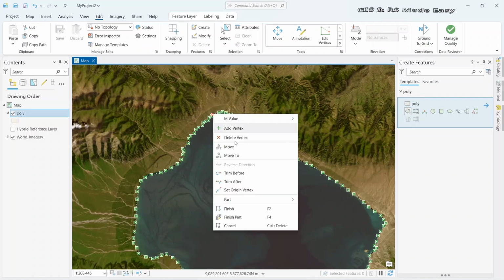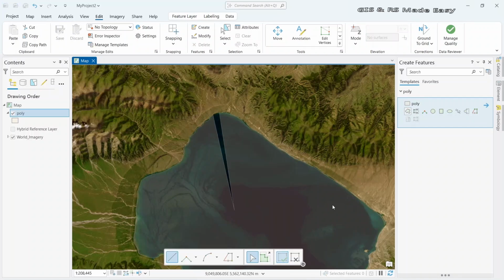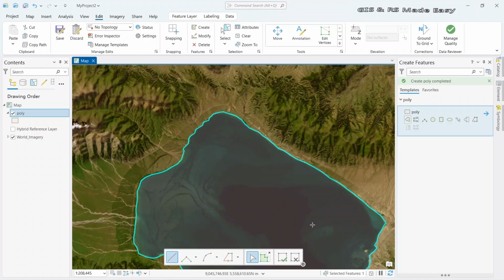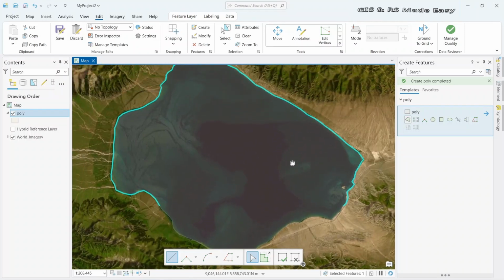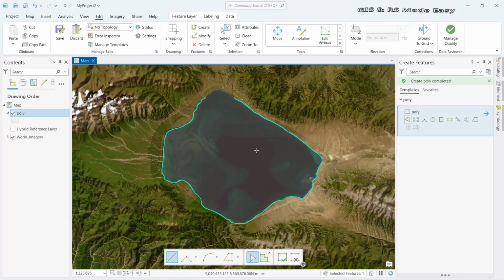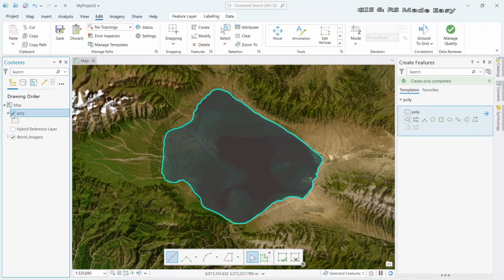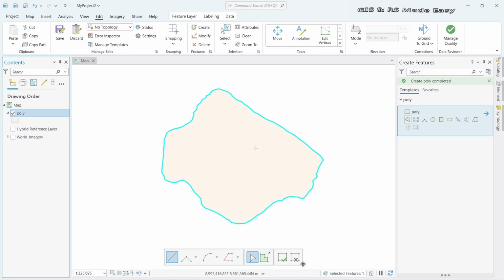When you are done, right click and finish. We can also see how it looks before by turning on and off. We can also turn off the world imagery so that our shape is shown clearly.